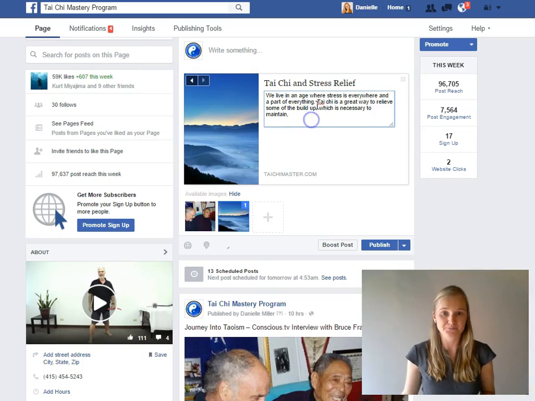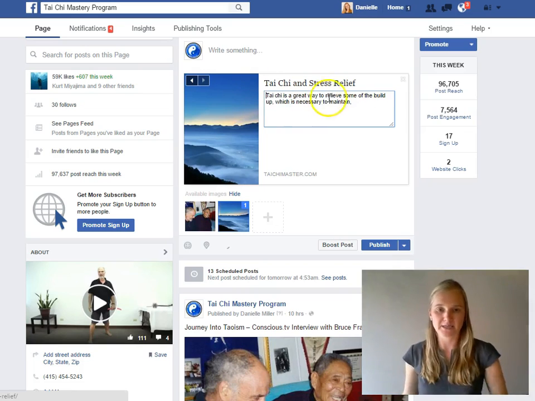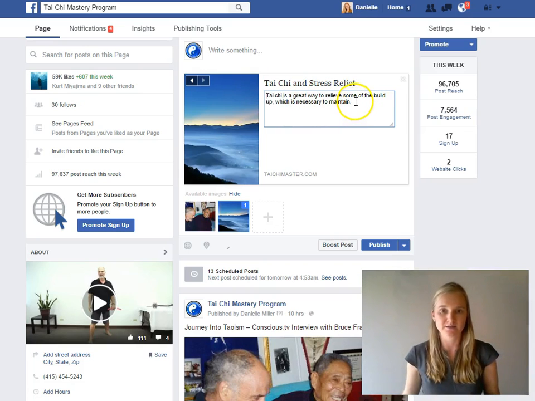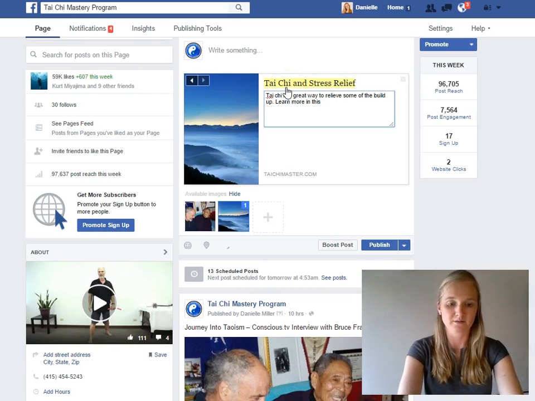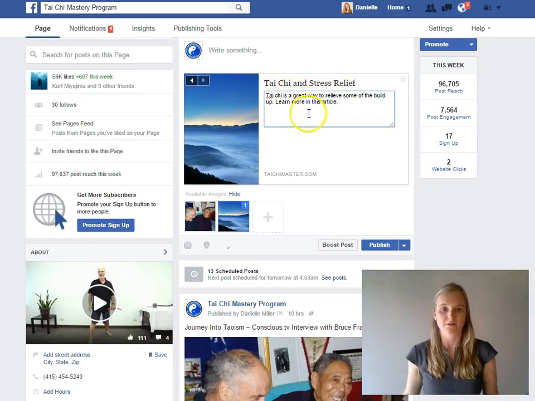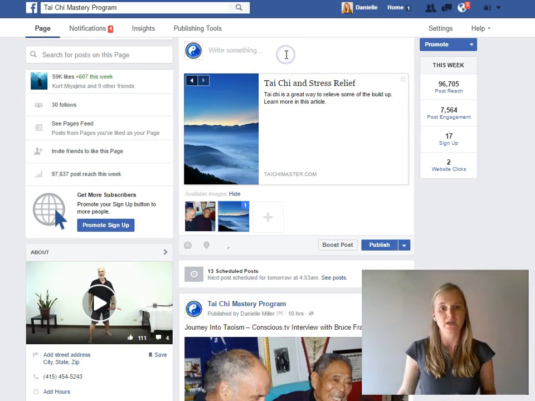So, I'll make some quick edits to this. Okay, I added a call to action and I made it a shorter sentence, more legible. Lastly, I'm going to add my status.